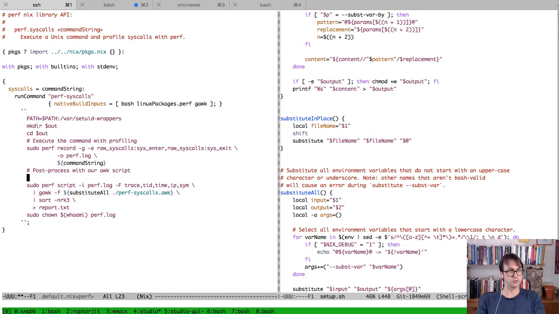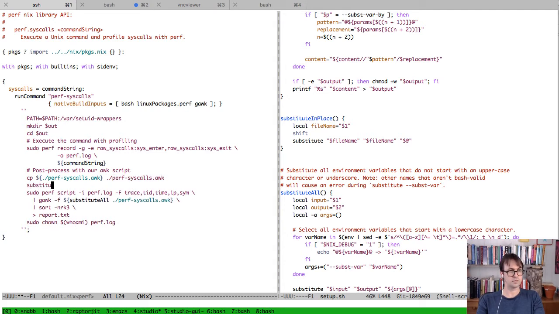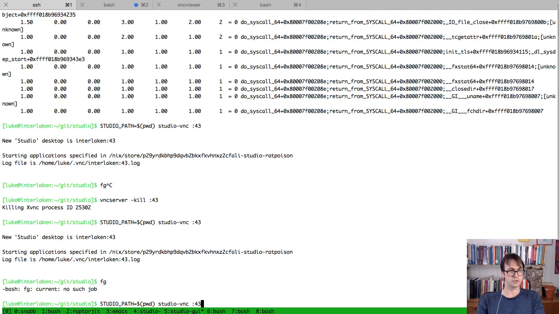So what we will do is we'll say copy from the relative to the source tree syscalls script into here, and we'll say substitute all in place of syscalls, and then we will run this off the local copy. So there's some chance that that's right.